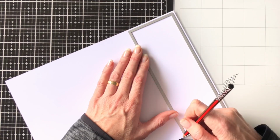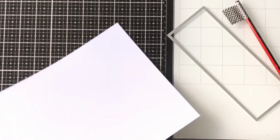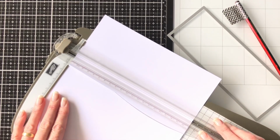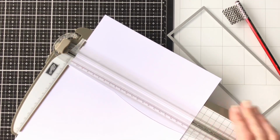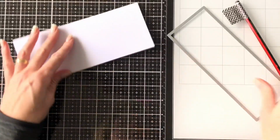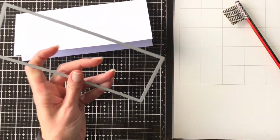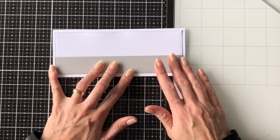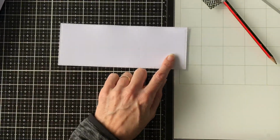So the trio die I've just used to measure up my actual card base, so I've just marked with my pencil and I'm going to do a score line across there and fold it just to make my base card. And I know that fits my background piece really well. Then I cut my background piece and I also cut another piece of grey card to go along the bottom.